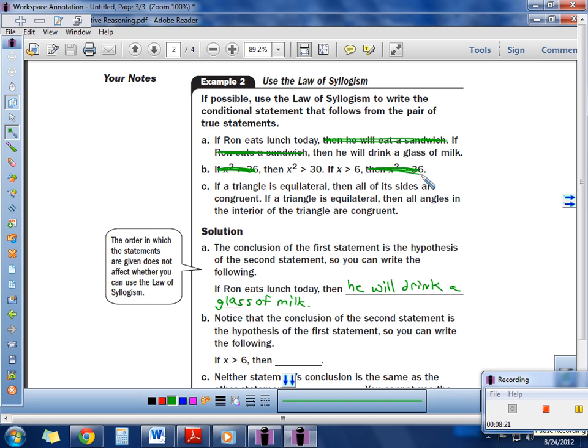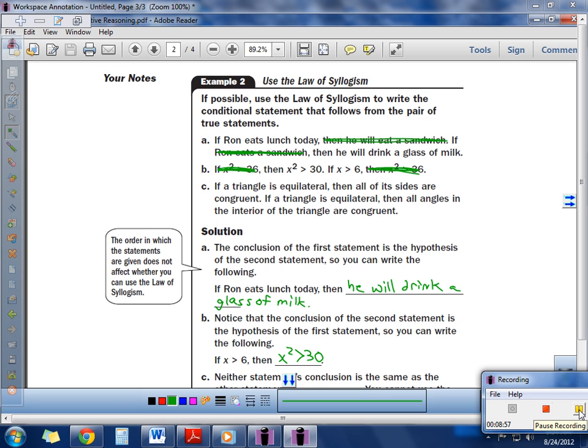Now, one thing I want to note, your leftovers must always say, if something, then something. Do we have that? If something, yep, that's their first part. So down here, if something, yep, that's it. That comes right down here. Then what occurs? X squared is greater than 30. You would never have a statement that says, then. If you end up having something that says, then something, that makes no sense. That would mean you've done something wrong or they've done something wrong.